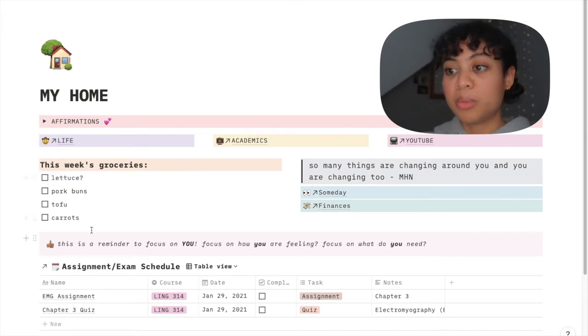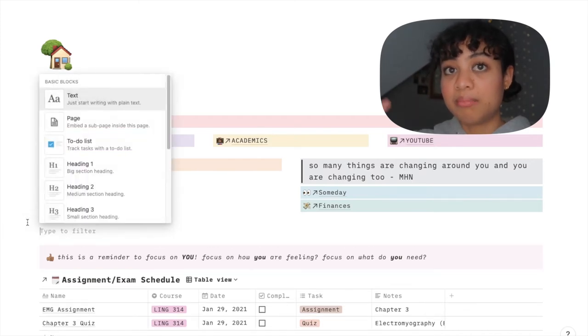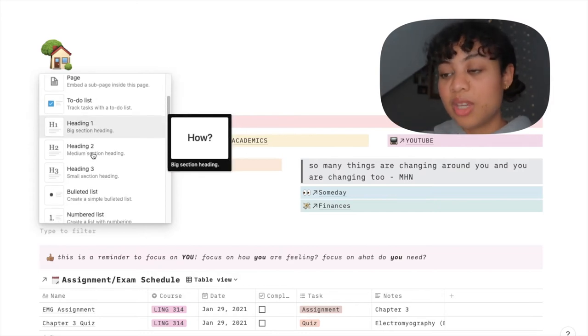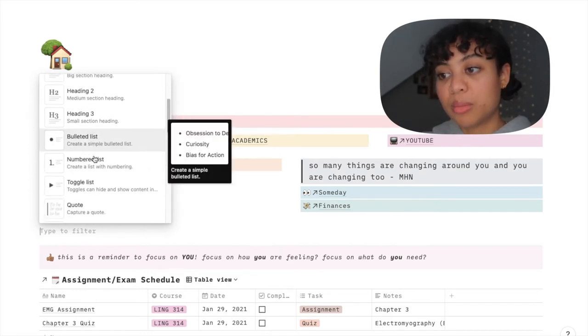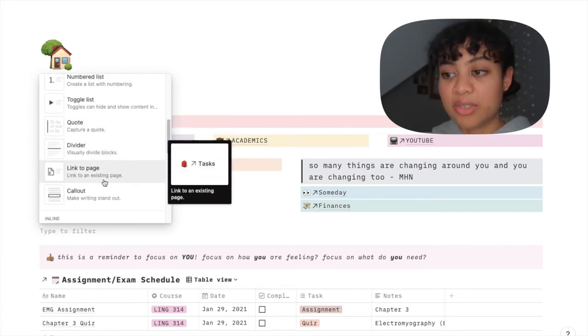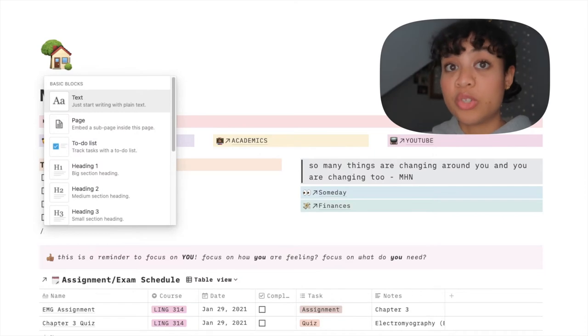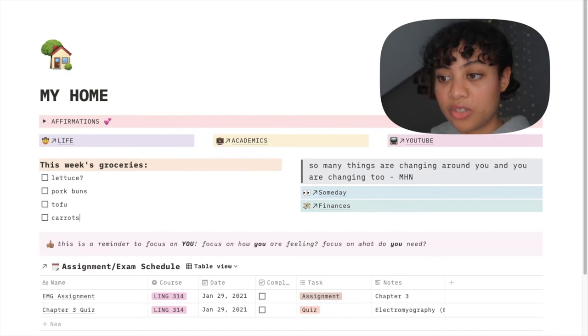Now, to create all these little things, you can see this little plus sign right here, and when you click it, it pops up a list of blocks that you can choose from. Anything from random headers to lists to dividers and other things like so. And another way you can access that command is the forward slash key. That's Notion's shortcut to access the blocks. What's great is that you can just check things off as you go with the to-do list, so that's kind of fun.